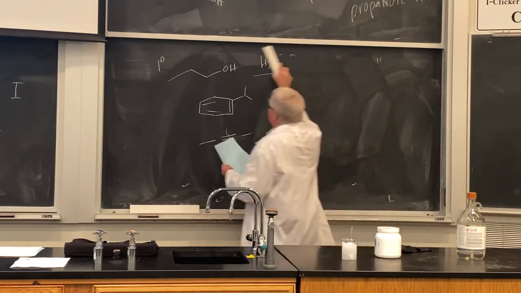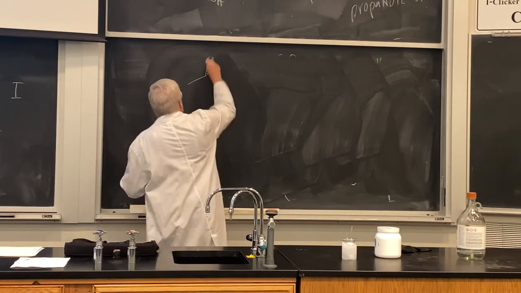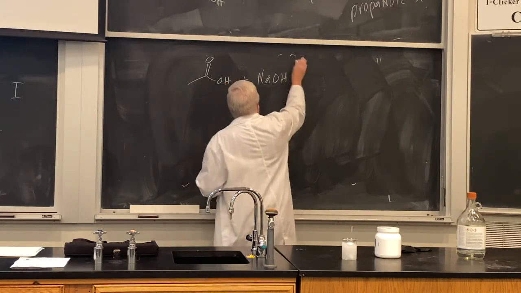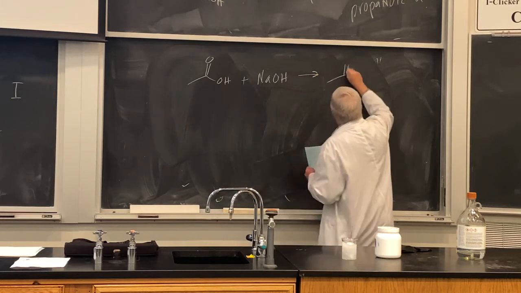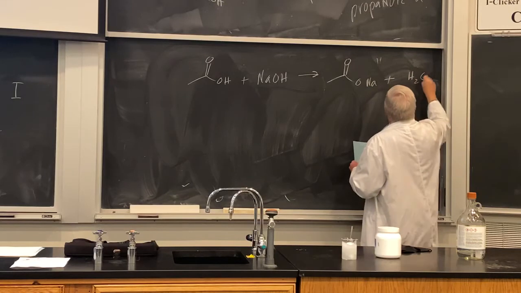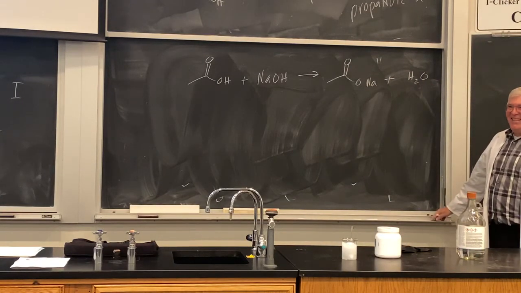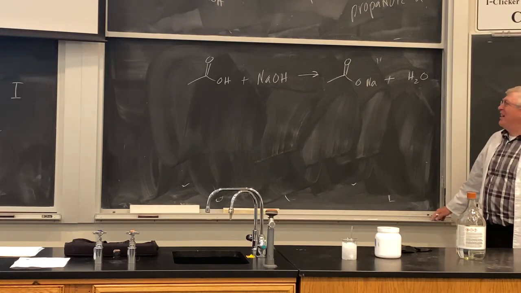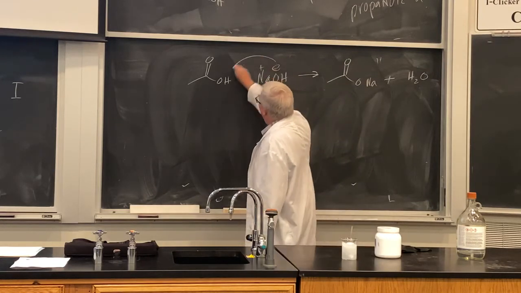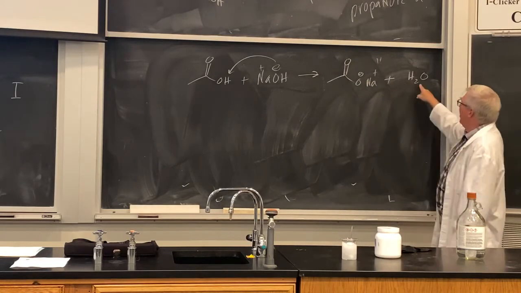Let's look at some of the fundamentals of reactivity of carboxylic acids. So you can take acetic acid, sodium hydroxide, and react that to form sodium acetate and what? Water. Now, is this an equilibrium? Which side does it lie on? And this is reactions of carboxylic acids. It's a proton transfer. So you've got hydroxide, sodium here, go ahead, grab the proton there. That forms the sodium carboxylate and water.